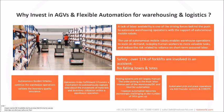Again, AGVs are optimizing your operations. The cost is very, very less compared to the significant increase in return you are getting. The increase in throughput, the increase in efficiency. Your quality levels significantly go up. Parallelly, your fulfillment is optimized. You are again capturing data about picking and putting operations in a way that was never done before. An AGV is able to act as a goods-to-person solution. Therefore, it can bring particular SKUs which are tracked, loaded onto an AGV by another automated system, by an industrial robot, which can then be transported to a person, as you can see in the picture, who can then pick or put them on a rack.